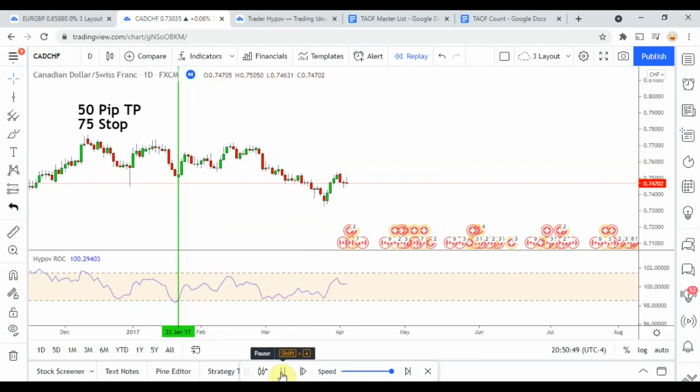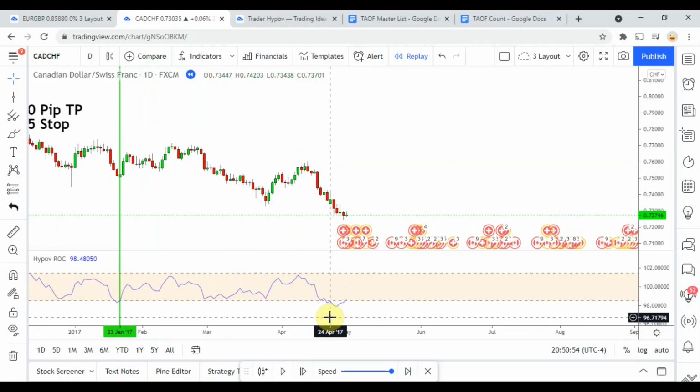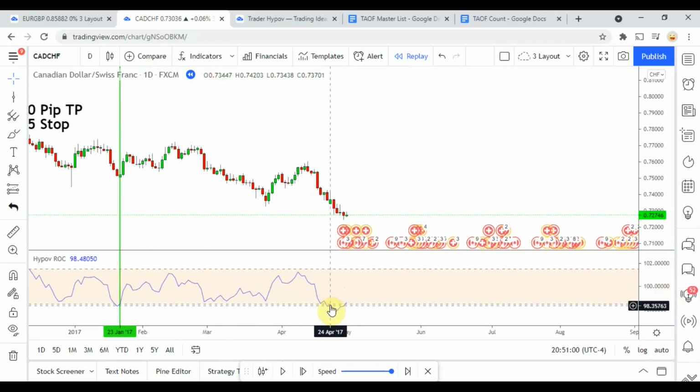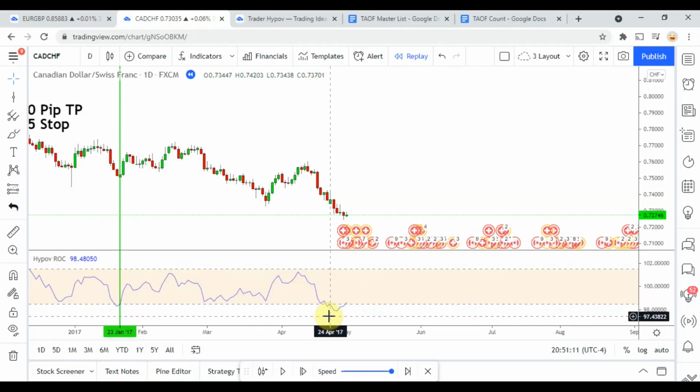Let's go ahead and continue on with this here. All right, so now we have broke down again to the downside here. Let's just double check. Nope. Looking at this little bitty zigzag here to the upside, making sure that it didn't cross. You can also look at the coordinates over here at the side. If you hover over that exact point, you can see it was a 98.48. So it did not cross the 98.50. So we're good there.